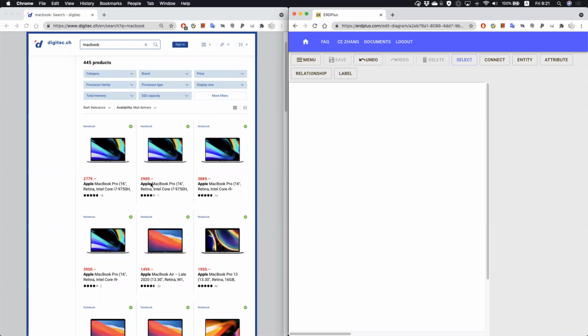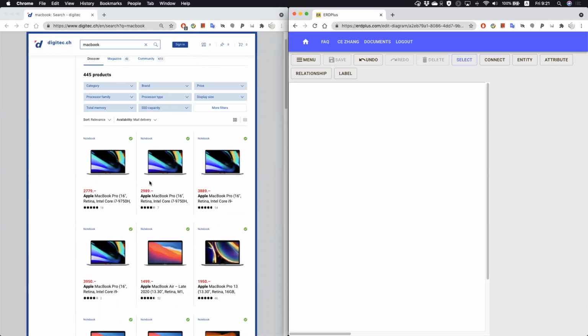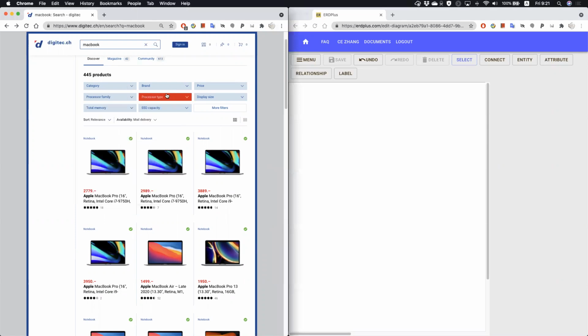Also, there's some information that makes sense to be modeled as an entity instead of an attribute. For example, if you take this notebook, you have the processor it's using. So maybe we should also model that. Let's try to think about this.